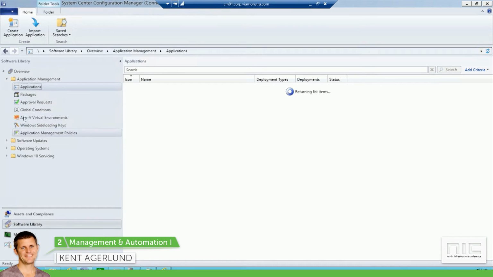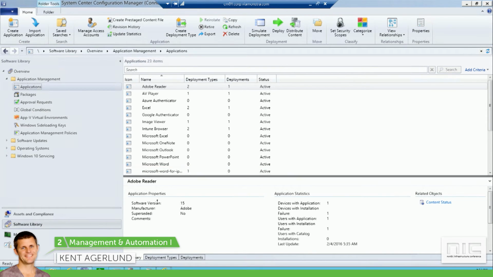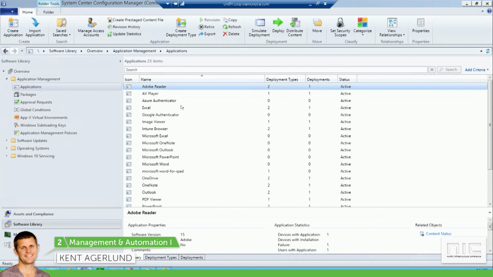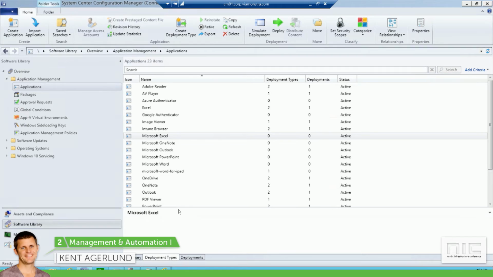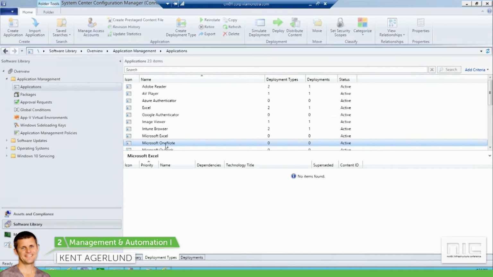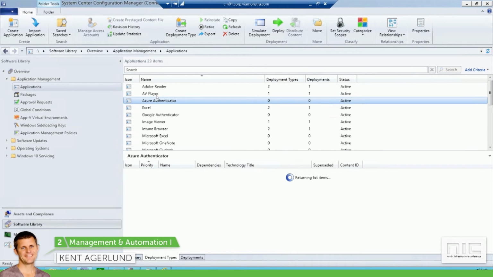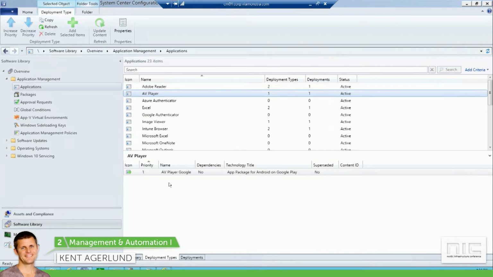Right now, I am creating a ton of different applications in here. If I look at, for instance, my Excel application and look at my deployment types, oh, that one is not created yet. It's still going on. So here I have one of them. It takes like 5 to 10 minutes, then you have all the apps that you need.